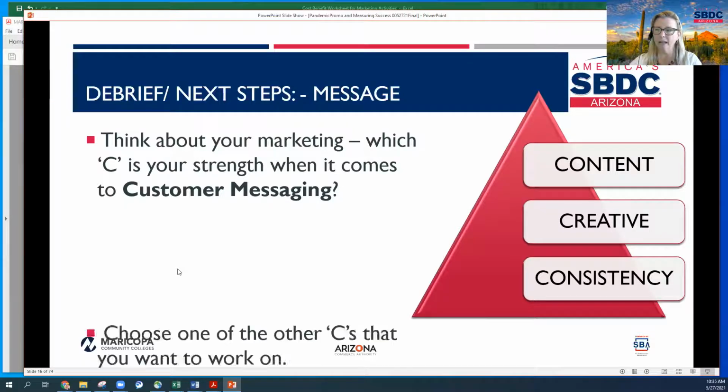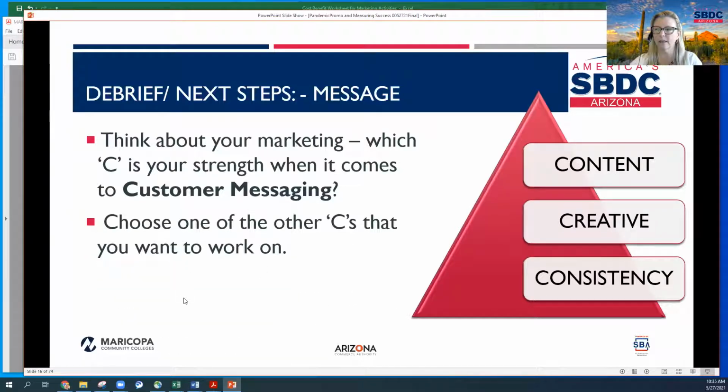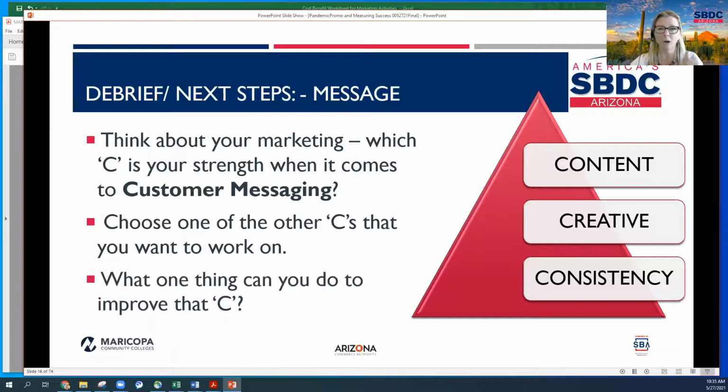And then from that, pick another C out of the area that you really want to work on. Using this as a homework assignment, choosing that other C, think about one thing out of the things that I've talked to you about today that you could work on, one tip. If it's the content that's tripping you up, maybe you have to go all the way back to the unique selling principle and the AIDA formula that we talked about in prior sessions. Those tools will help you with your content.